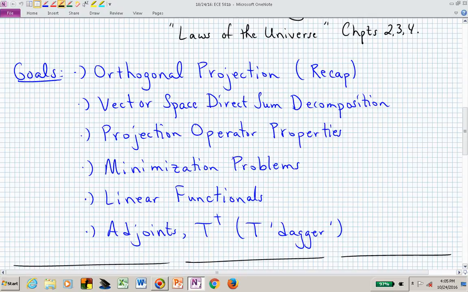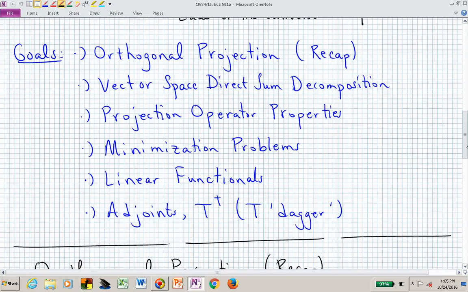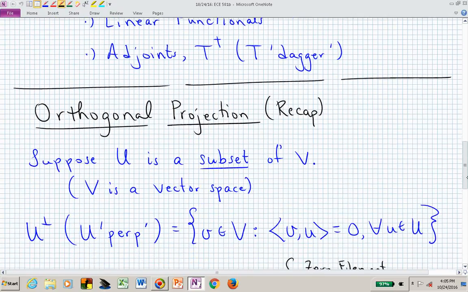And that's really just a way to slide a linear map to the different slot in an inner product. So if we had Tv in the first slot, and if we wanted to move that linear map to the second slot and retain a vector v in the first slot, we would then slide that over, and it would then be a T-dagger, or the adjoint, in the second slot. But we'll get to that maybe at the end of class.